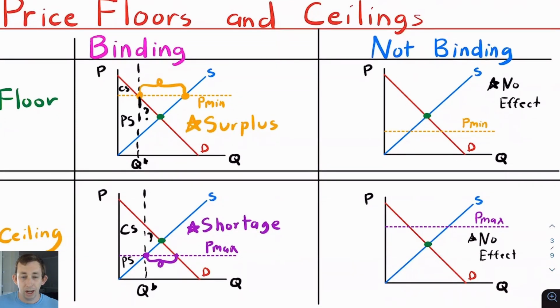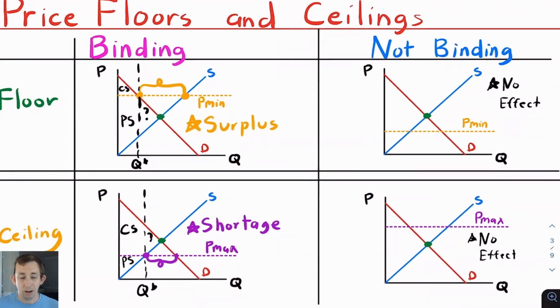If we think about the opposite case, where the city government passes a law about donut prices, but now they say you can't charge more than 50 cents a donut, well, that's what we call a price ceiling, and it's binding if this price ceiling, shown in this purple dotted line here, is below the equilibrium price that would occur if we didn't do anything to this market, if we didn't pass a law about donut prices at all. Now what's going to happen is Deb and her donut shop friends say, well, if I'm only allowed to charge 50 cents a donut max, I really don't want to make that many donuts because that's not really that high of a price for me.